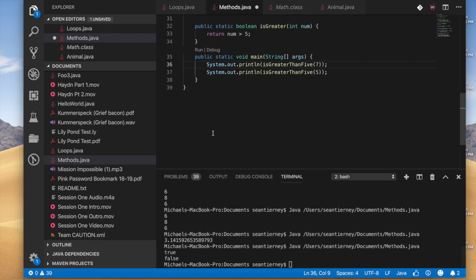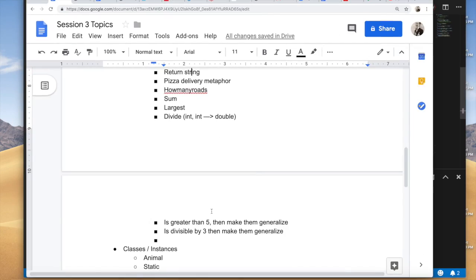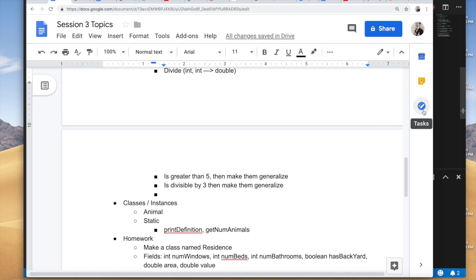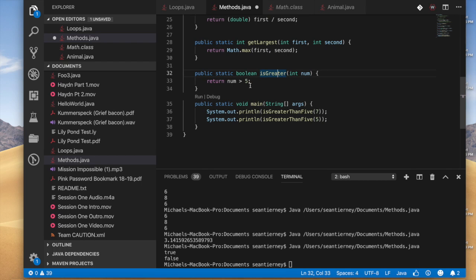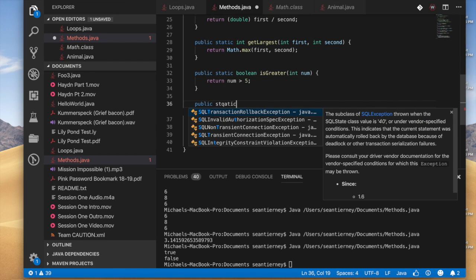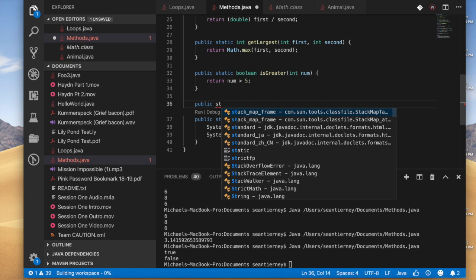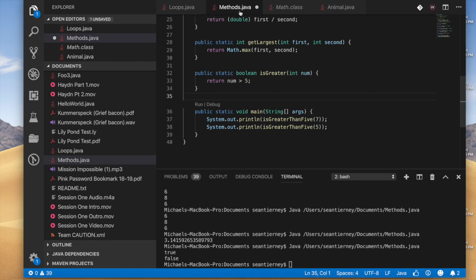Now that we have that, let's just do a quick is divisible by 3, and then we'll be done with booleans for now. Well, I mean, you all remember modulo. We can skip this one, right? Yeah. Okay, because we need to get onto our classes.